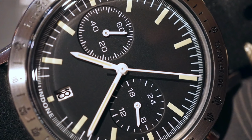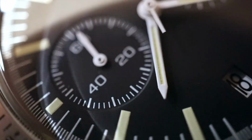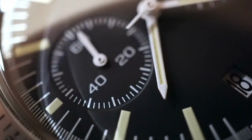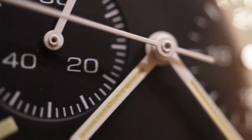So that's pretty much going to sum it up for today. You might like the watch, you might not. Personally, I think it's a win. I really do like what they did with this watch. The heft added with the tachymeter bezel definitely plays a big role in that. It feels like a much more solid watch when on the wrist, and it feels more manly, I would say. But yeah, I'm just going to leave it at that, guys.